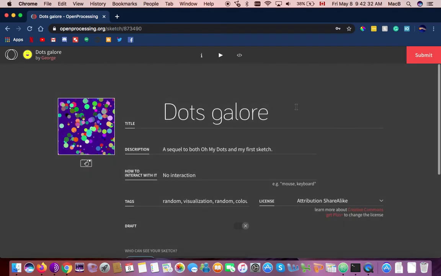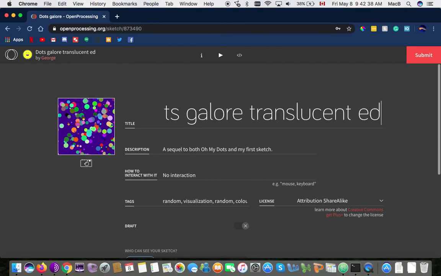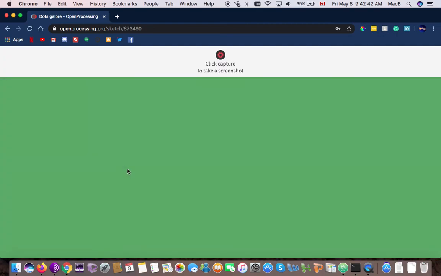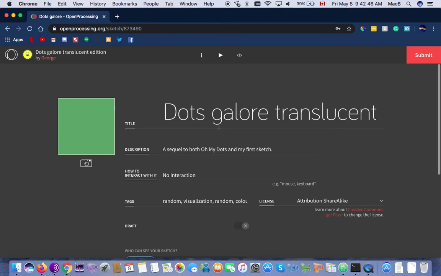Save as fork, Dots Galore, translucent edition. Then yeah, it looks like it's translucent. Oh my god, why does it like to do that? Submit.